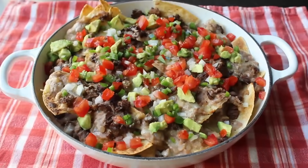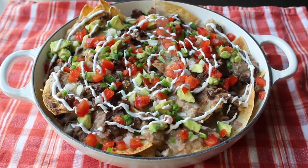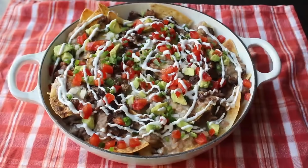And then let's finish this thing off with some sour cream. You can dollop, but I much prefer to squeeze. I just think it's much more visually arresting. And then last but not least, a whole bunch of freshly chopped cilantro. And our super deluxe steak nachos are done.